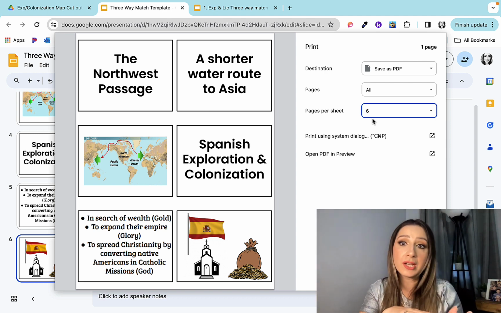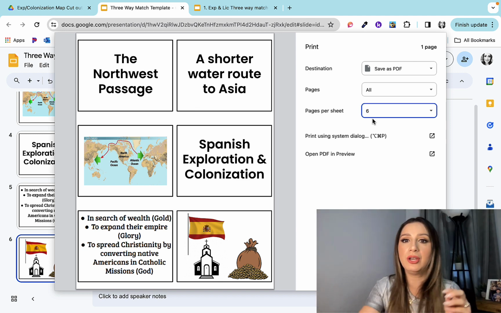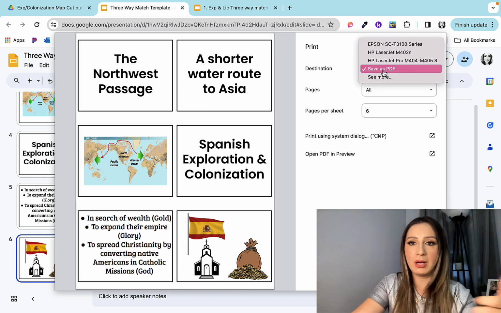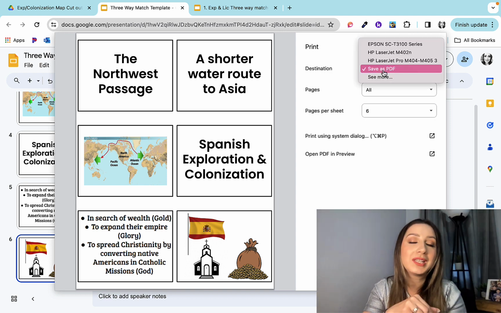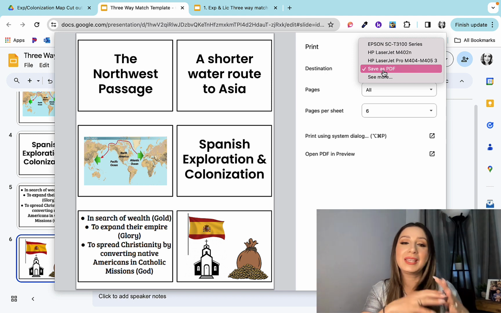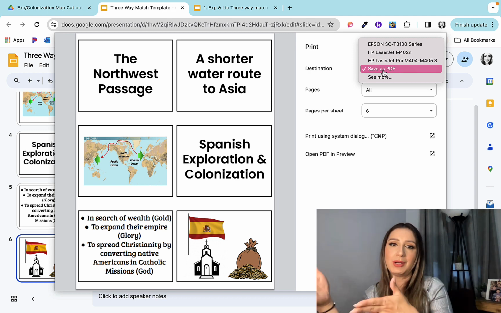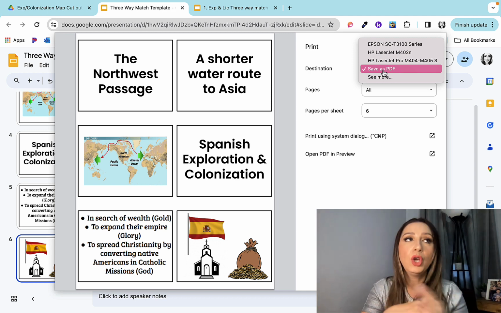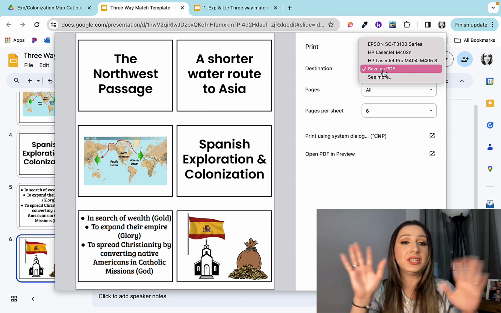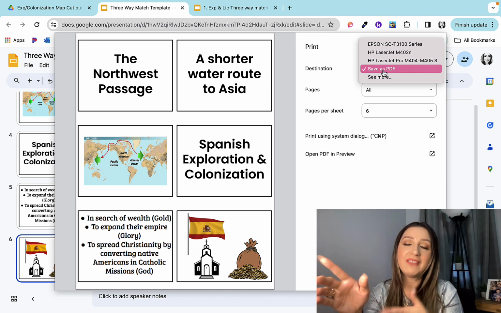Now, if you want to share this with someone, your print prompt will always have the option of what destination. Do you want it to print off of this printer, that printer, or do you want to save it as a PDF? I like to save it as a PDF like that. If I ever want to run more copies of it, I don't have to go through that process again. I have it saved. Or if you want to share it out to a colleague, you can easily just save it and then share that saved PDF. So click on Save PDF.